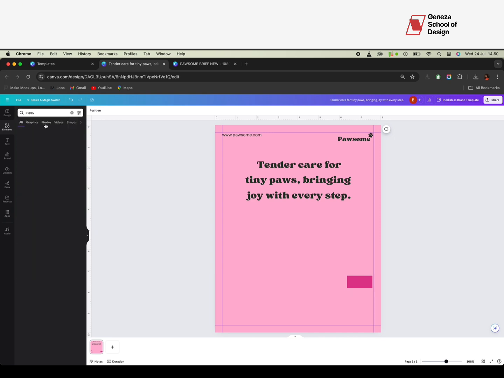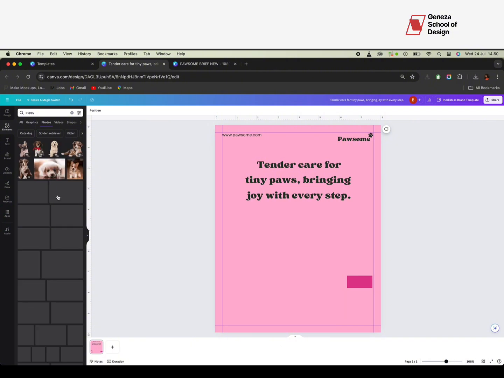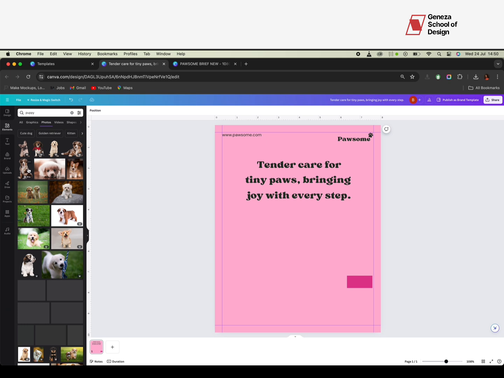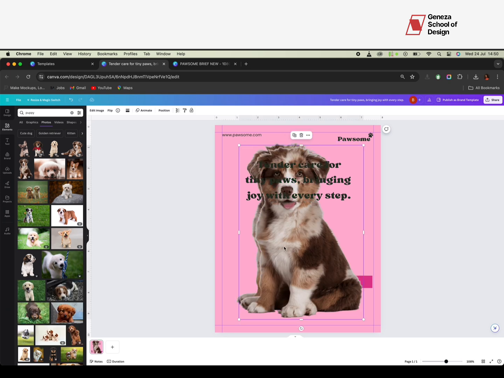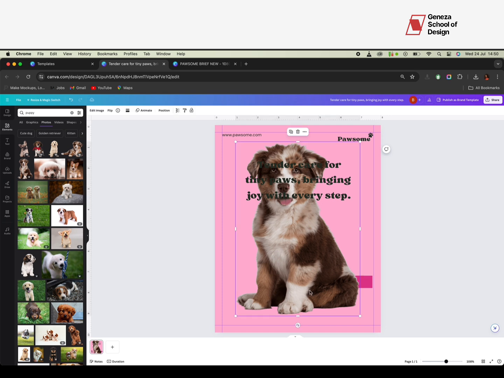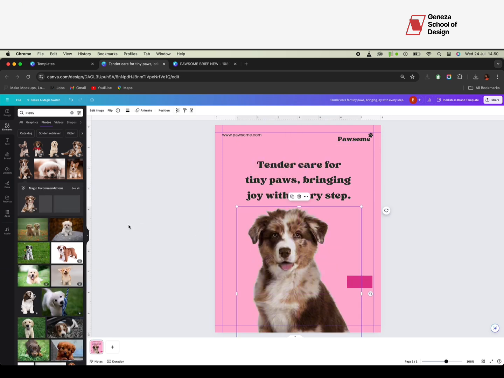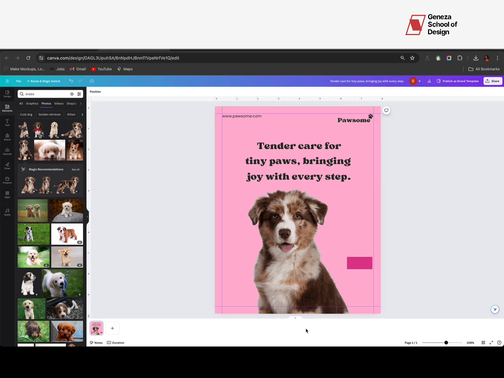So also remember that when it comes to your design, every element is important, from imagery to the use of shapes to typography to colors. They are very important. So we'll keep searching because this image is not what I'm looking for exactly.